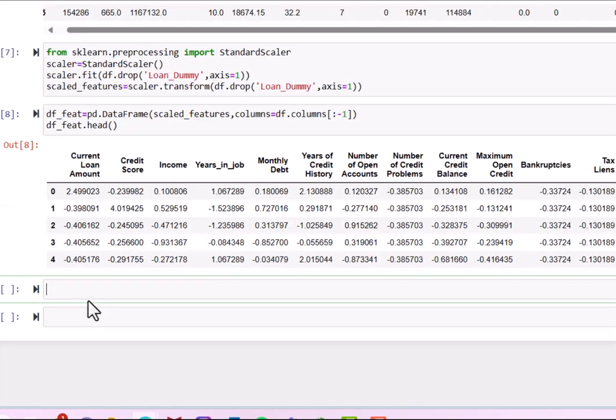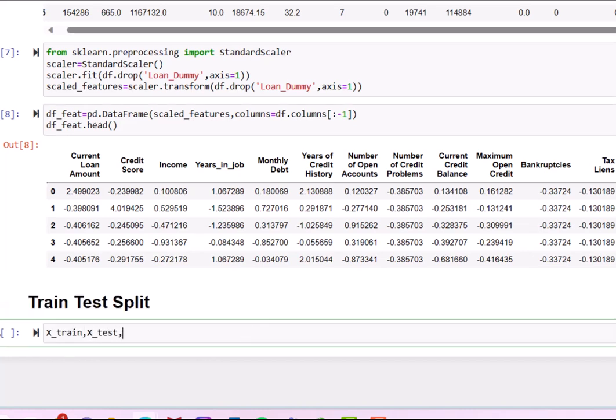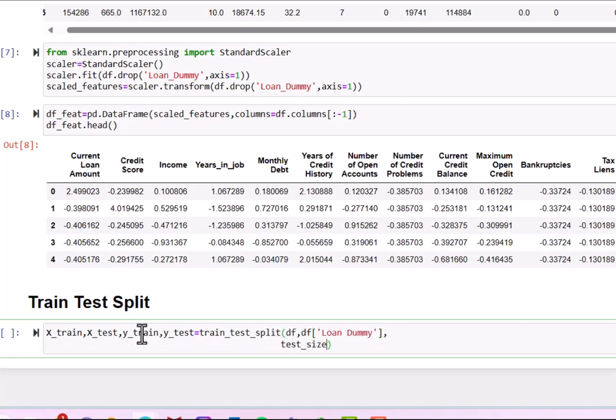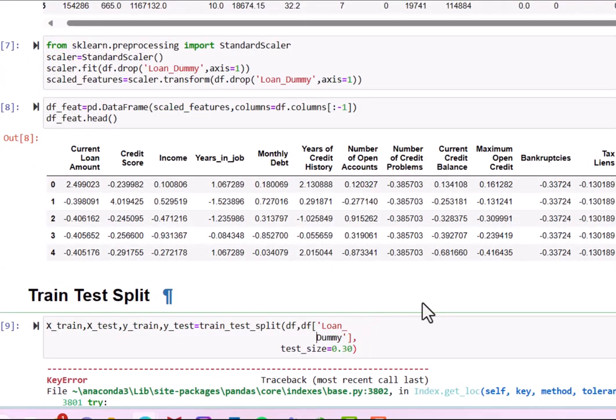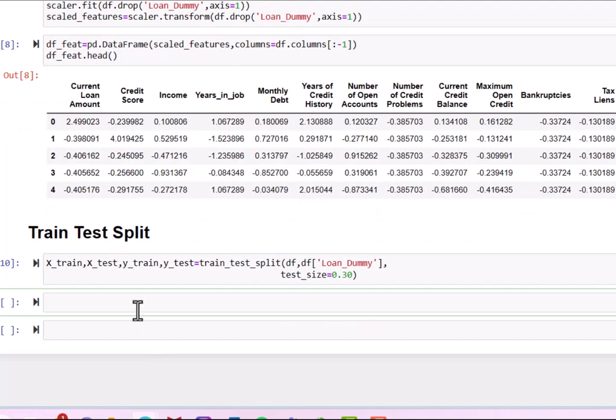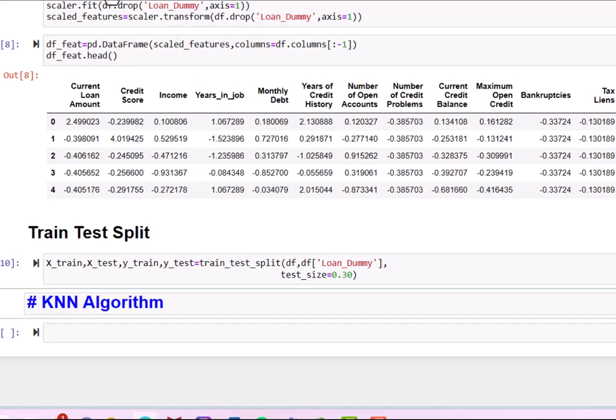Now I am going to start the train test split. This code is basically taking 70% of the data as training data, and then I'm going to use the remaining 30% of the data to test my predictions.